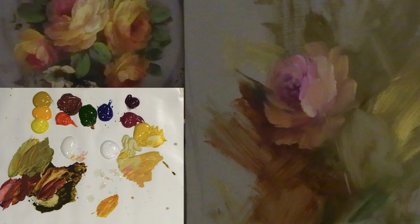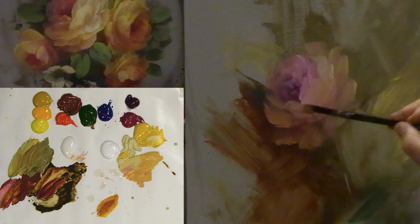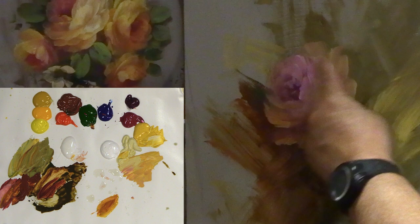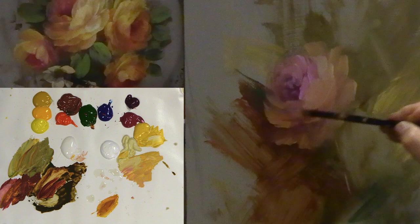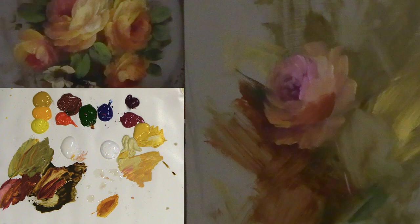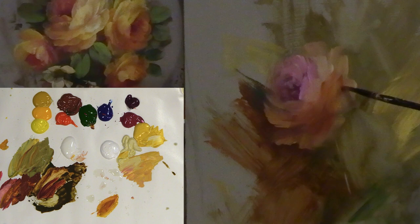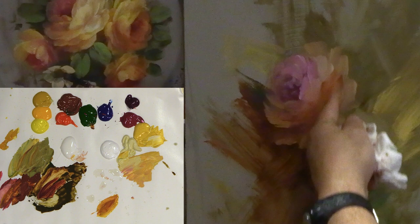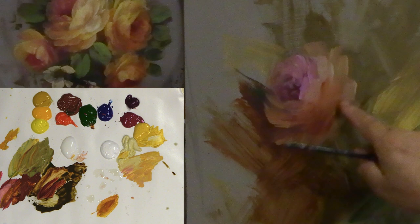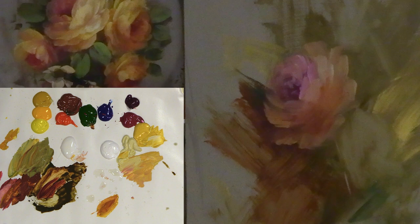All of this can change — I can reset any of the petals anytime just by setting the rose and resetting the colors. I call it 'resetting the rose.' I start to see the rose in the bowl in here. Sometimes I take some burnt sienna — the warmer of the colors — and it makes a nice whoa, I like that. I'm looking at the movement of the flower as I paint.